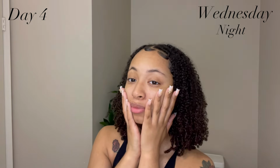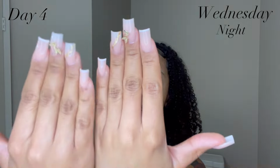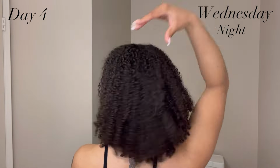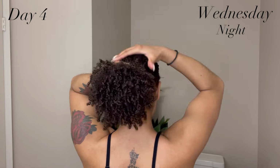So on this day, I got my nails done and I thought they were so cute, but I ended up getting charms, and I probably will not be doing this again because these things got caught in my hair so much. It was so annoying. So I'm gonna definitely be fighting my hair for the next couple weeks, but it's okay. I'm gonna get through it.